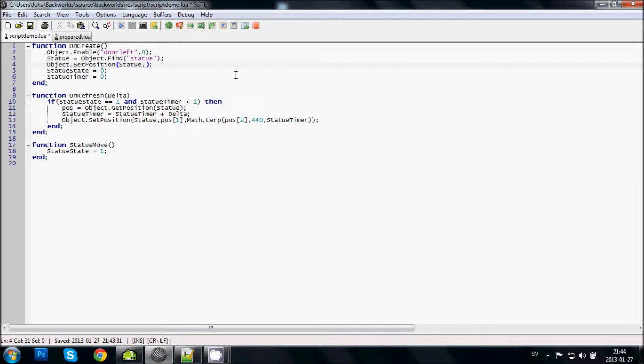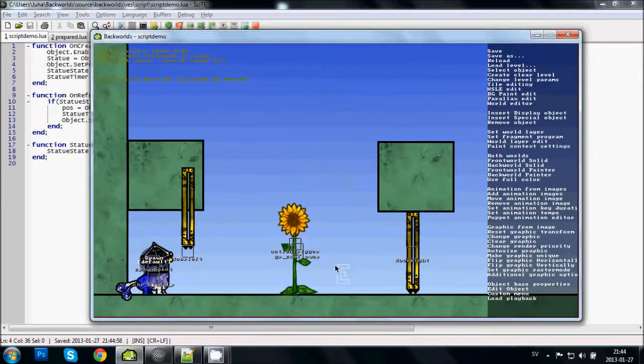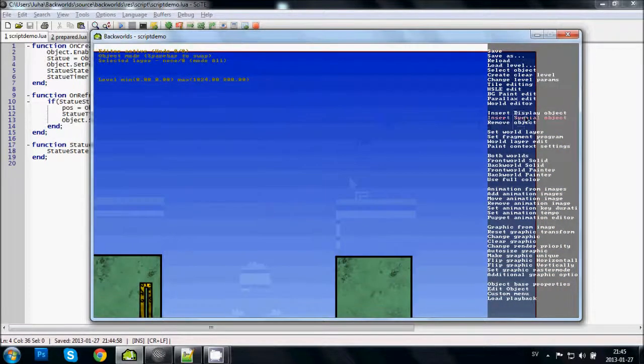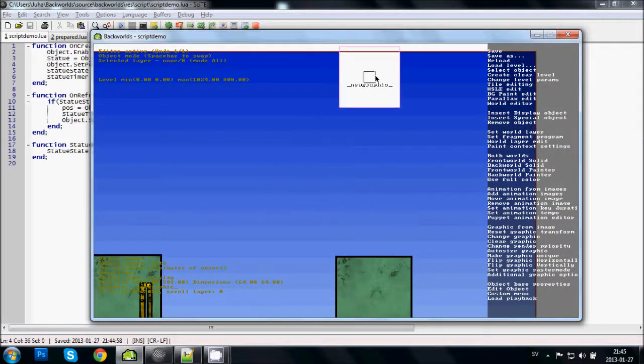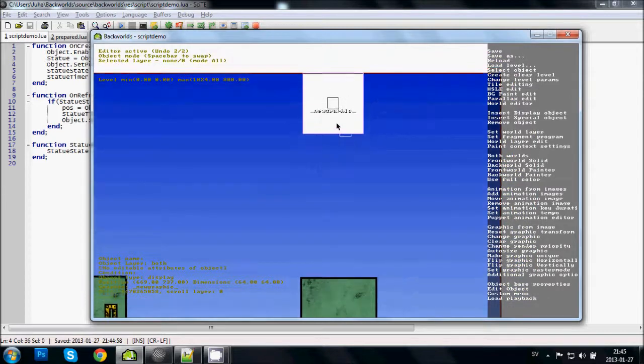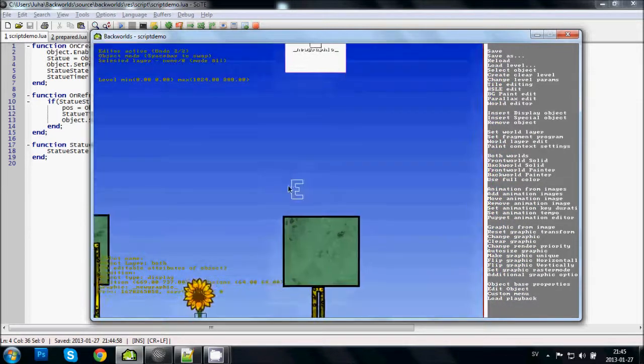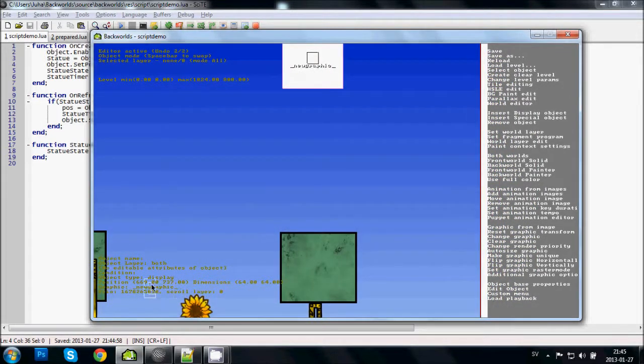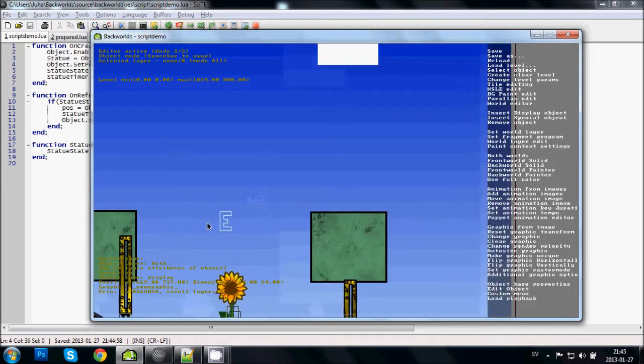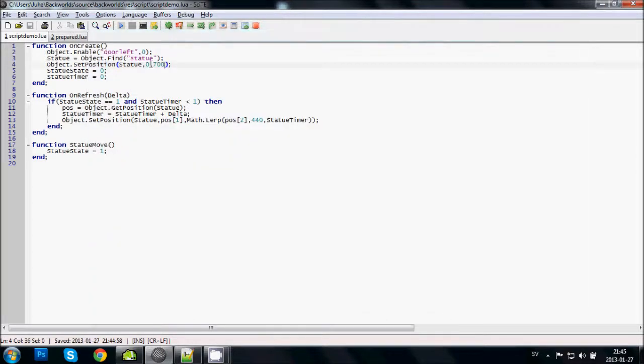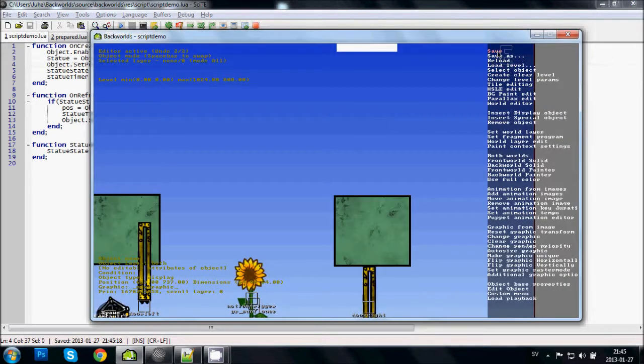Then I'll have the X position, which was something like 700. Let's just see what the position up here was. 600. I can see the positions down here, so it's 670 and 740. Yeah, and then we'll load.